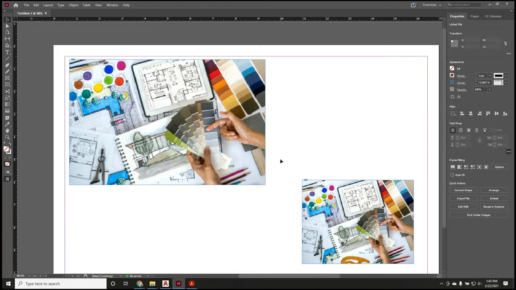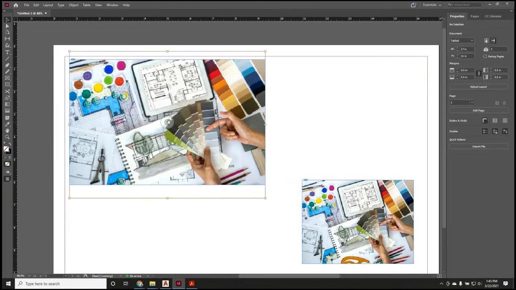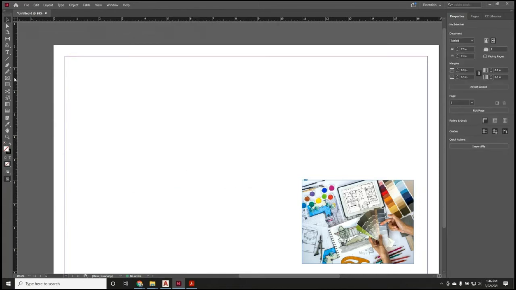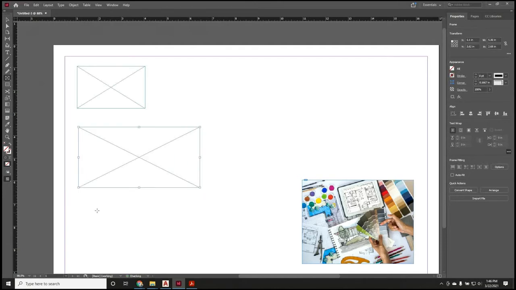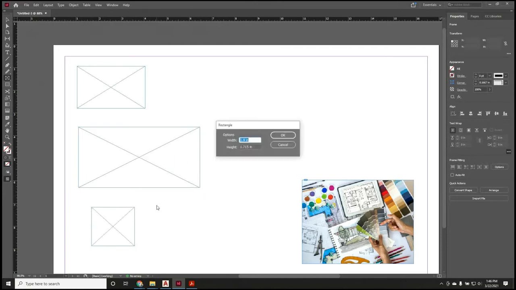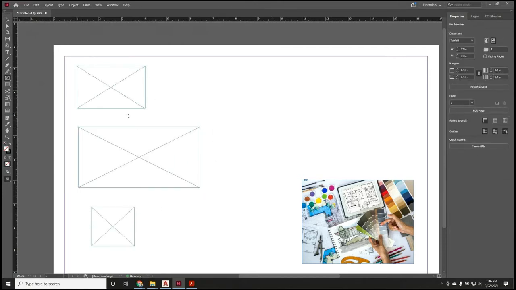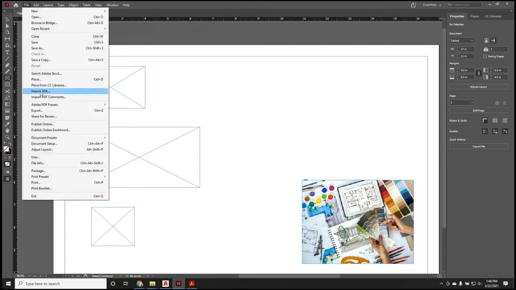Well, currently it's wrong because the picture grew to be the size of the frame. Again, the size of the frame could be this big, the size of the frame could be that big. The picture grew to fit inside the frame. But the frame has nothing to do with the quality of the image. It just makes it grow and expand until it reaches either the height or the width, whichever one comes first.